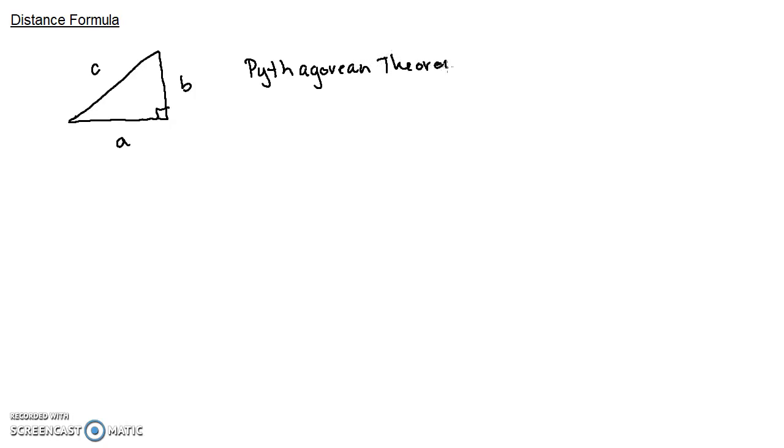So we're going to start with the distance formula. And this starts with the Pythagorean theorem, which I know you've seen a million times. So we've got a right triangle with A, B, and C, and the Pythagorean theorem says that A squared plus B squared equals C squared. Okay, so you have the two legs, the hypotenuse is always across from the right angle. So that's the Pythagorean theorem. I know you've seen that a million times.